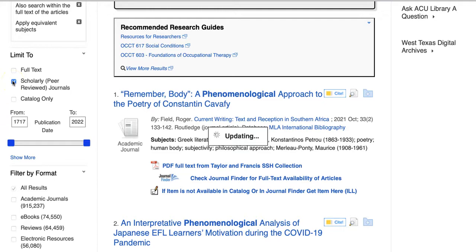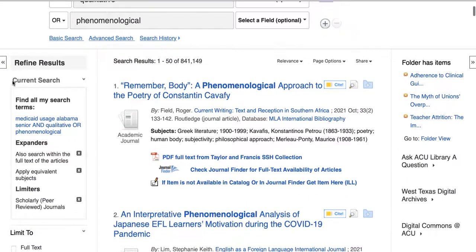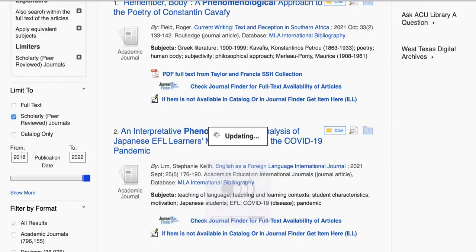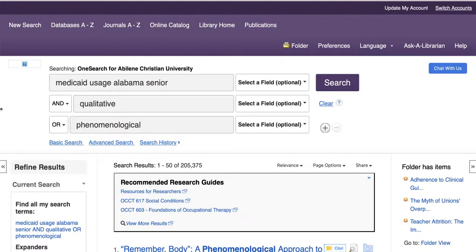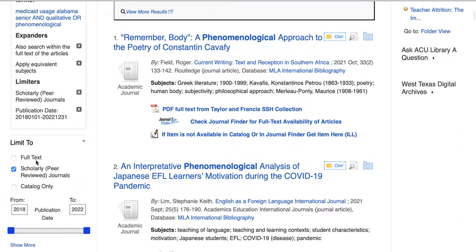And sometimes you'll get things where you write to the library and they say, "I noticed you stopped using that. Was that intentional?" So in this case, let's go put that back on. So scholarly peer-reviewed, publication the last 5 years. And we've still got a lot of stuff here.